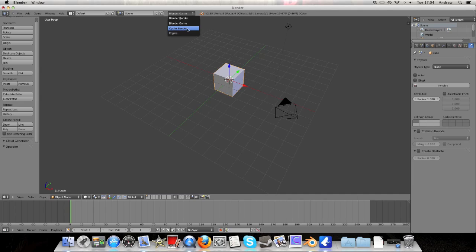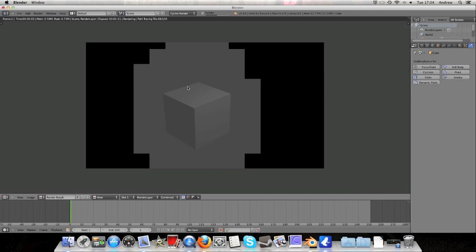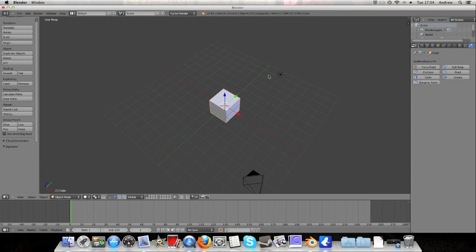I more go for the Cycles render, which is just a little bit more advanced and more realistic than the Blender render engine, because apparently it uses a different algorithm to work out the light, which makes the scene look a whole lot more realistic. So if you've seen really detailed images on Blender, and you want to know how to make them yourself, look into the Cycles render engine, and that's probably a good place to start.